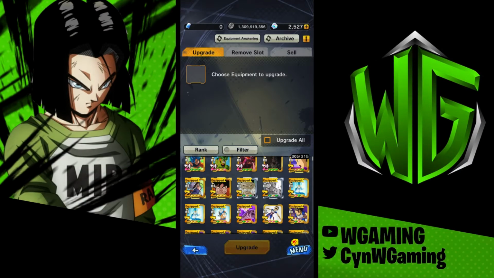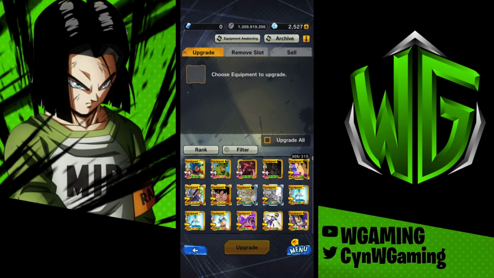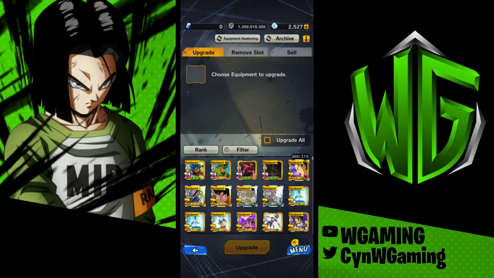So, Z equipment. Equipments are one of the hardest things to grind in this game. It is excruciatingly painful. You can't control a lot of things. Some people might enjoy it. I usually like grinding equipments, it is something I do a lot.